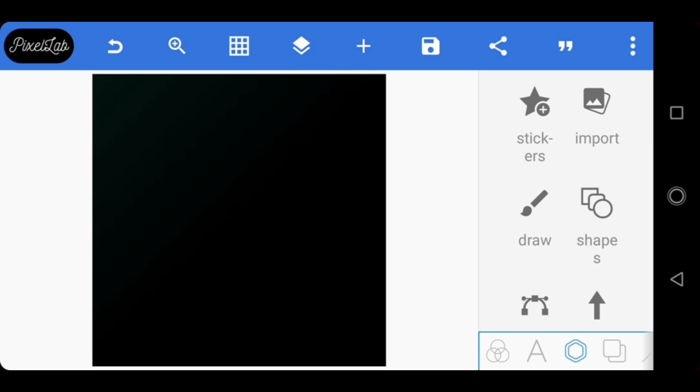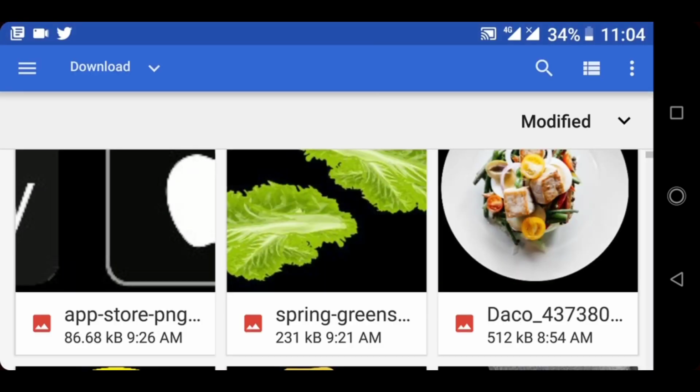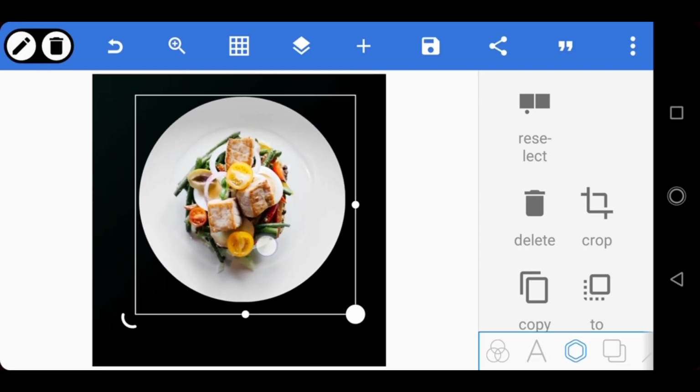Now, in this particular tutorial, it's going to be on a particular technique that I use and most designers use, and that is choosing a color which is already present in one of the images you want to use in the design. What do I mean? Let me import one of the images that I want to use for this particular design. So I go to gallery, import. Right, so this is the image that I want to use for this particular design.